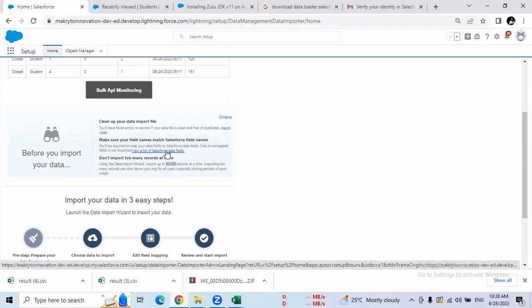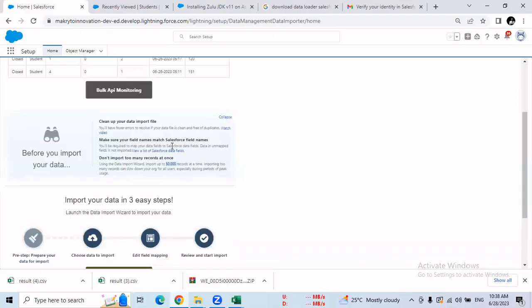तो यहाँ से सिर्फ 50,000 रिकॉर्ड्स को ही आप अपडेट, इंसर्ट या डिलीट या फिर अपसर्ट ऑपरेशन परफॉर्म कर सकते हो। व्हाट इफ आई हैव रिकॉर्ड्स मोर देन 50,000? हाँ, तो उस सिचुएशन पे फिर इंपोर्ट विजार्ड काम में नहीं आएगा। अब क्या करें? तो वी हैव द एक्सटर्नल टूल कॉल्ड डेटा लोडर। डेटा लोडर एक टाइम पे 50 मिलियन रिकॉर्ड्स को इंपोर्ट और एक्सपोर्ट करने का प्रोविजन देता है, राइट? सो दैट इज द पावर ऑफ डेटा लोडर। क्लियर?